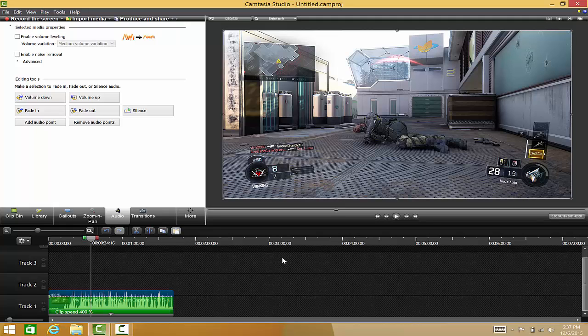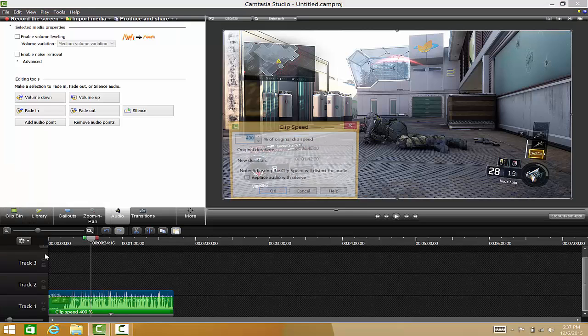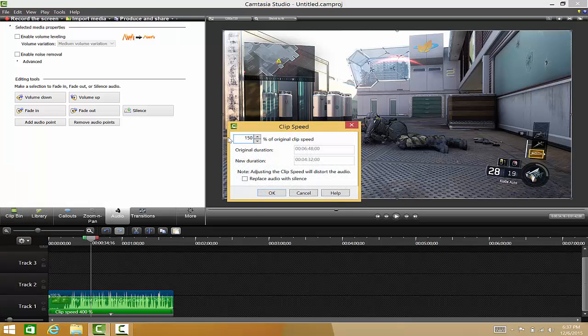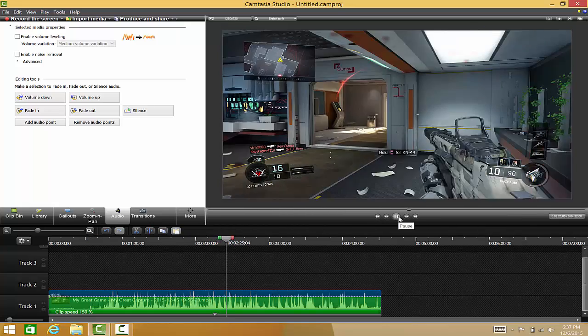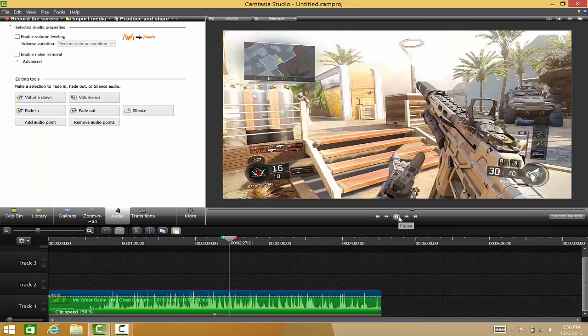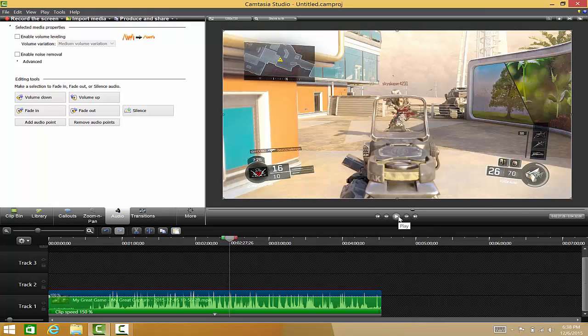When you change the speed, it also gets really laggy, and up to like 150 is when it doesn't get as laggy. I'll show you guys what it looks like at 150, but after 150, it gets kind of laggy and glitchy, and that's one of the only bad things this editing software really has. As you guys can see, it's a little bit laggy, but not extremely laggy, and when it's at 100 and you're editing the video, it's not laggy at all. Below 100, it's not laggy either, but that's one of the only advantages that Sony Vegas has.